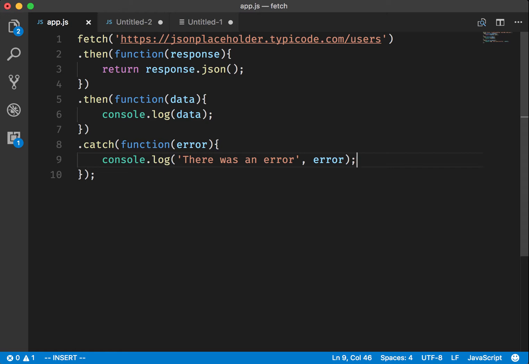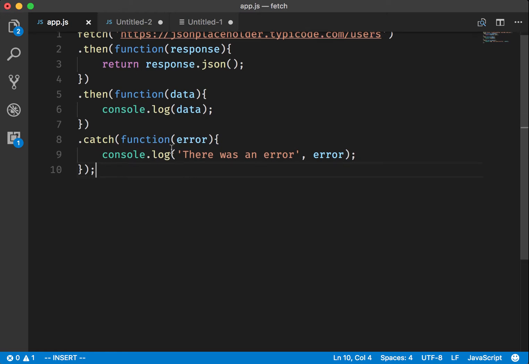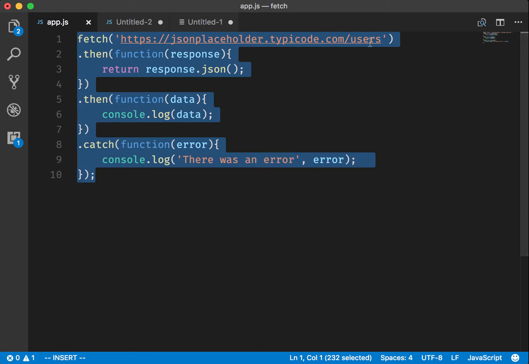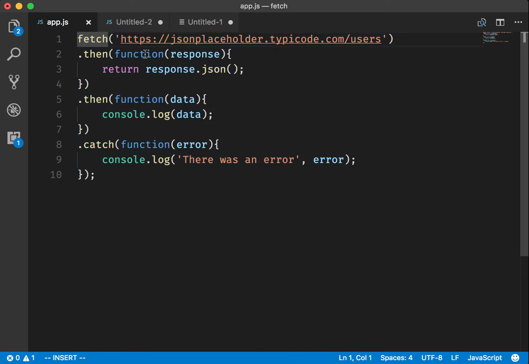So I told you that I like fetch because there's no boilerplate involved, but you can see clearly that we need at least 10 lines of code to just consume a typical GET request. So let me show you why we're going to use ES 2015 arrow functions to make this much simpler. So first of all, instead of a regular function, I'm going to use an arrow function, which also allows me to remove these brackets because I only have one parameter here.